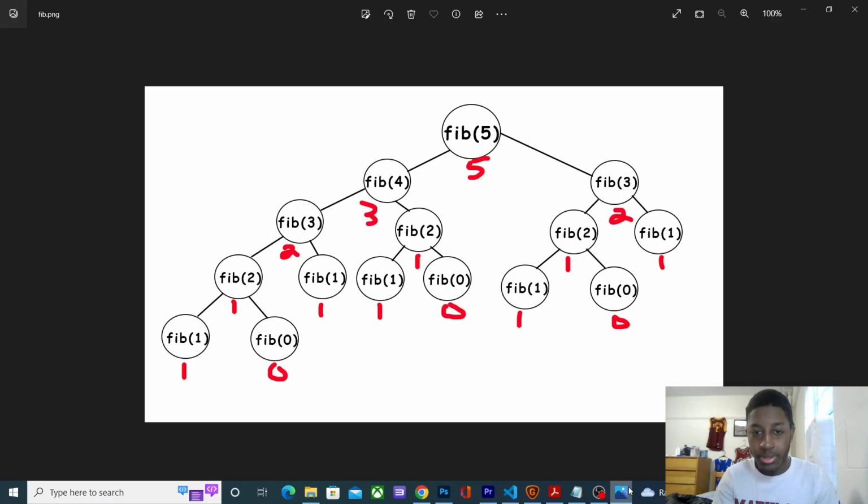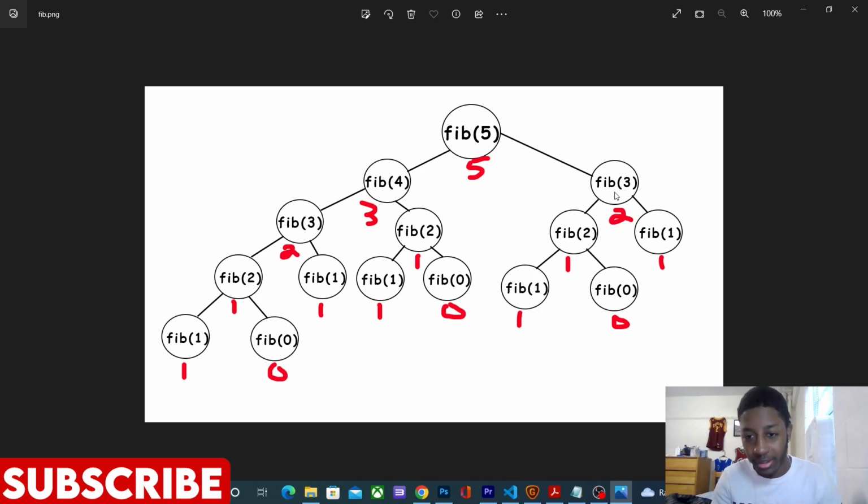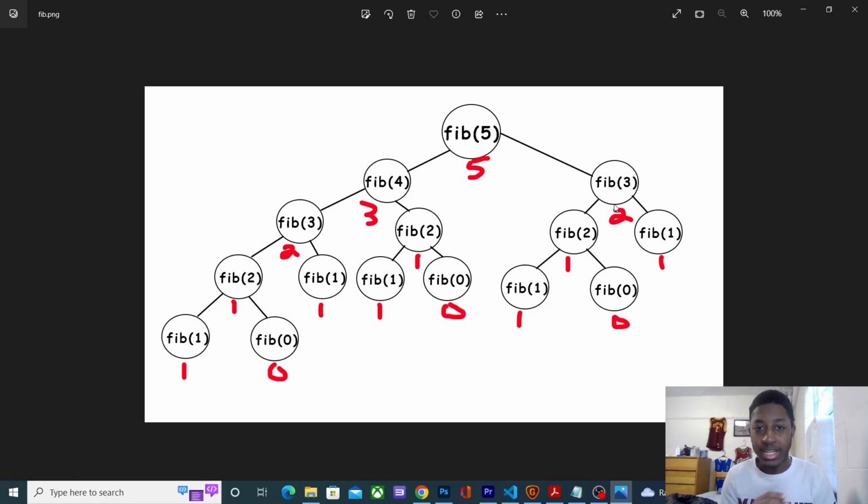So if I go over to our diagram that I created, you see that we have, for example, the Fibonacci of 3, right? Well, the first time we do the Fibonacci of 3, it's not going to be in the dictionary. So what we're going to do is the Fibonacci of 3 calculation, store it in the dictionary, the value, which is 2, the return value is 2. So we know that the Fibonacci of 3 is 2. So the next time we call the Fibonacci of 3, we're not going to repeat the calculation. We're just going to look in the dictionary and see that the Fibonacci of 3 is 2, and we're going to return 2. So there's no need to do all of that extra calculation and computation, and that immensely speeds up the program. So let's code it.